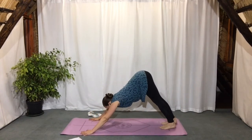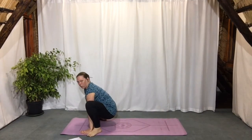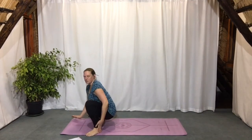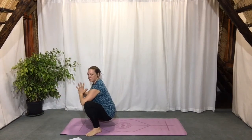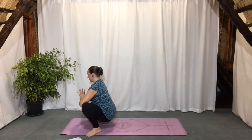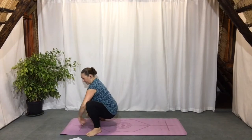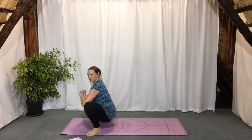From down dog, we're going to take a squat, feet to hands. Step, walk or hop it up. Get the heels on the ground, so make the feet wide enough to get the heels down. Lift your heart high. And then pull up in the inner arches of the feet. Put more weight onto the outer edge of the foot.